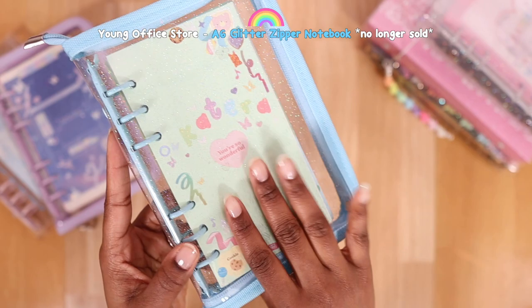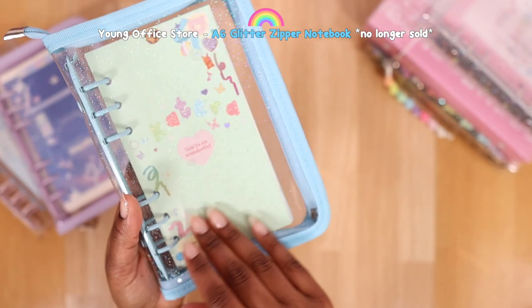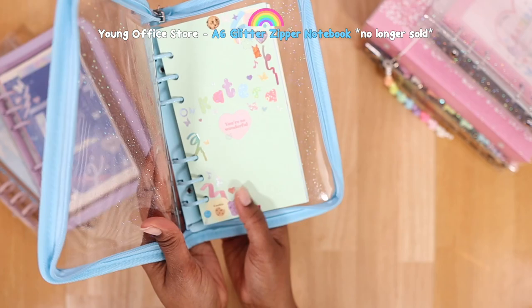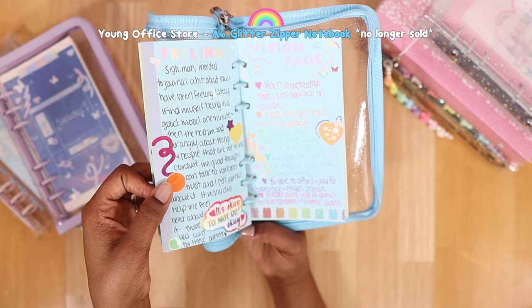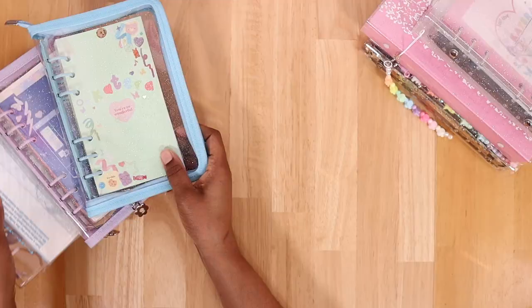So this binder is more so of my catch-all. If I have any spreads from my purple A6 that I don't really like, I typically put them in here. And again, these refills are the same ones that I got off of Amazon. So looking at a few spreads from this one, I have some on feelings as well as my goals, and then I also made a spread about self-worth.